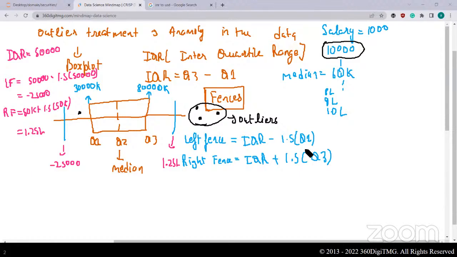Then let's take a look at rectify and remove. To rectify outliers, we do something called Winsorization. Now this Winsorization means putting the data between some bounds. For example, let's say you're doing 90 Winsorization. Let me write it in the middle. So let's see what Winsorization means. Let's say you do 90 Winsor.